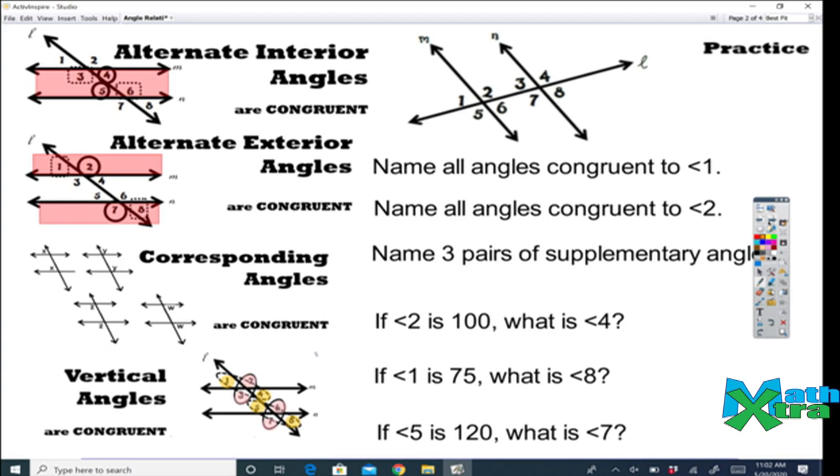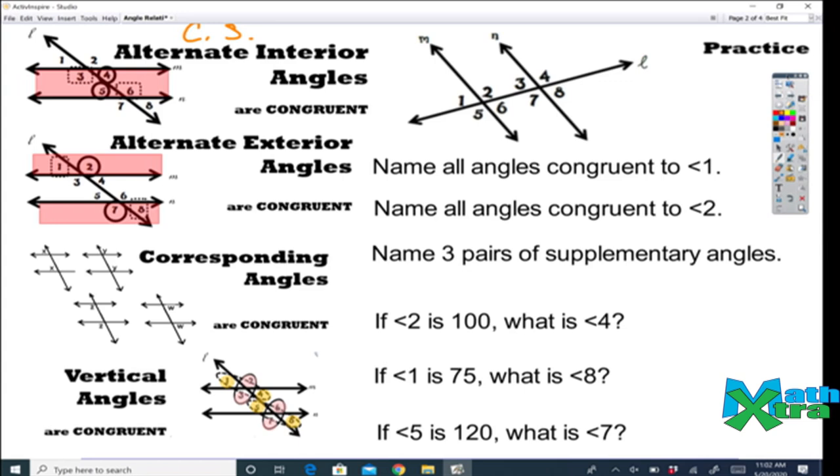Now, when you understand that relationship, you'll be able to move on and help me answer these questions, and that's what we're about to do now. So here we have, I call this my little cheat sheet over here because I know I just went through a lot and I don't expect y'all to remember all that I just said. Okay, this is our cheat sheet on the left side. Now we're going to go through and answer these questions and apply the angle relationships to these questions.